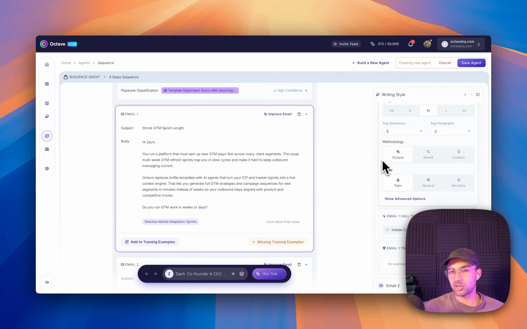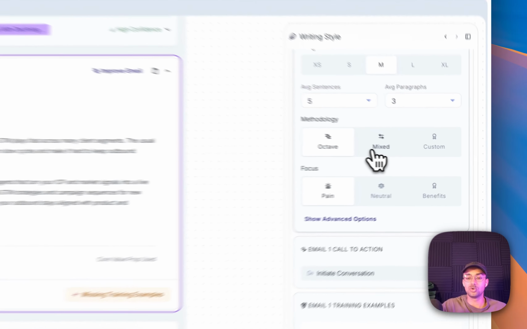And obviously there are some things where you're going to want to tell it more around like how to write the email. Like maybe you run this out the box and there's some jargon here that you don't like. So what you can do is, instead of keeping it on Octave methodology, you can switch it to mixed.